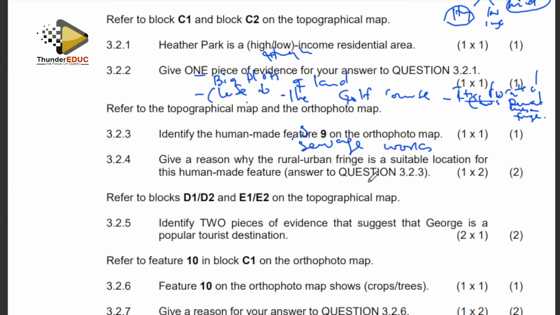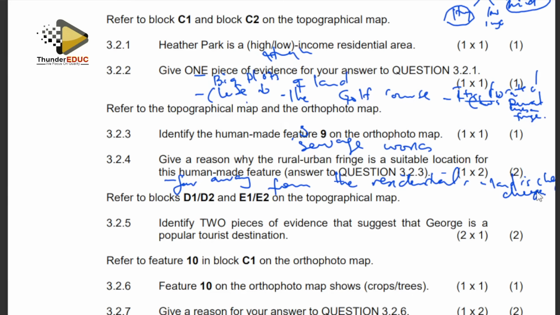In that case, why do you think the sewage works is located that far? Number one, it is far away from the built-up area, like the residential area. That is why. Remember, sewage smells, so you can't have it close to too many people. So far away from the residential areas. Few people are located in such areas. So because of the bad odor, people stay away from it.